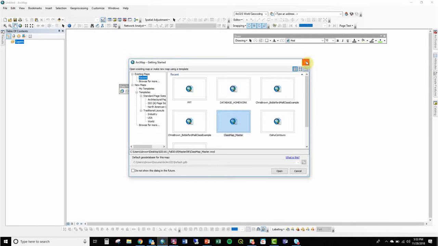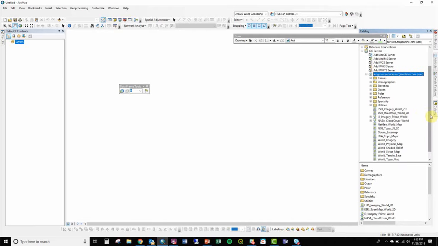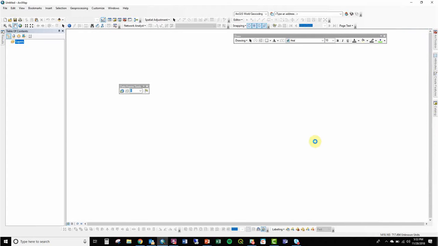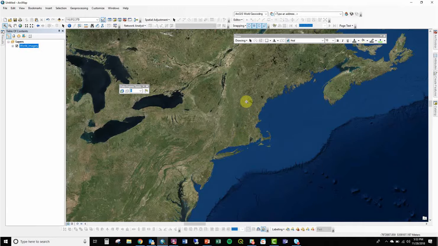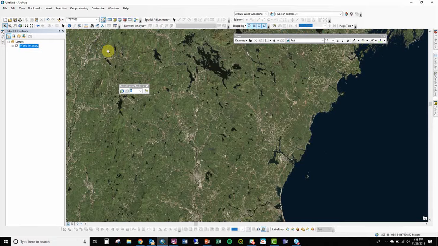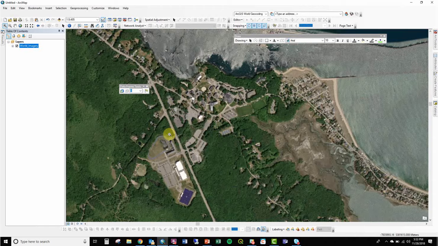And all right, so I'm going to be in ArcMap. And I'm going to add a base map in, one of the imagery ones, so I can see where these things are. And I'm going to zoom to the area that I know that the image was taken. Where was that? Right over here. All right, so you basically go to that area.